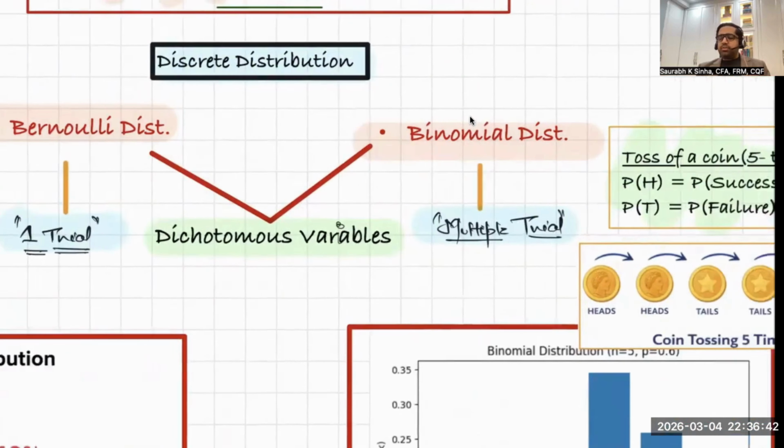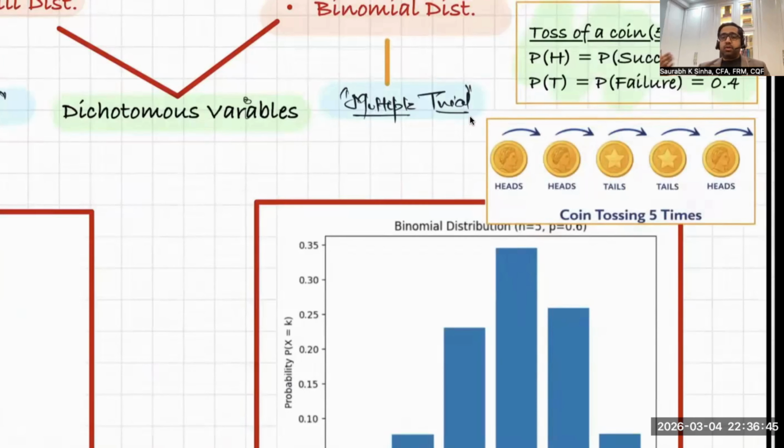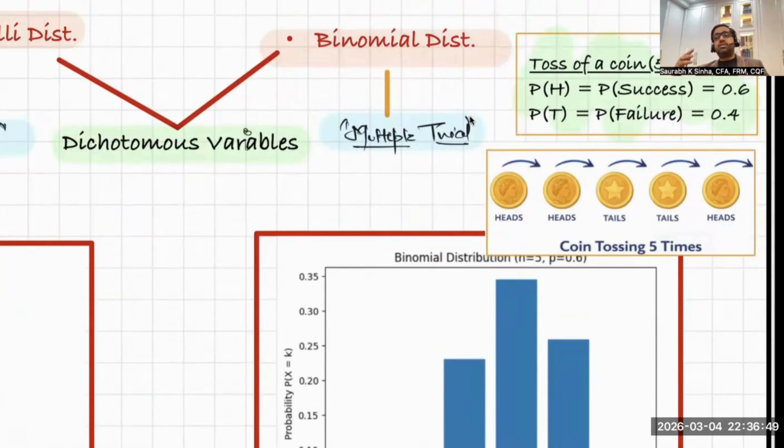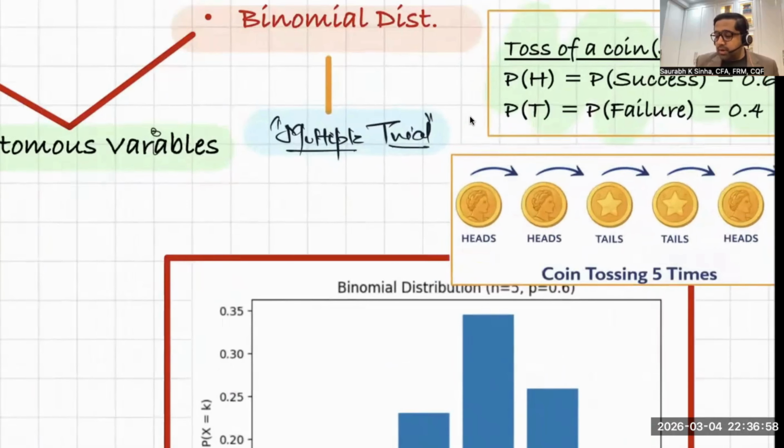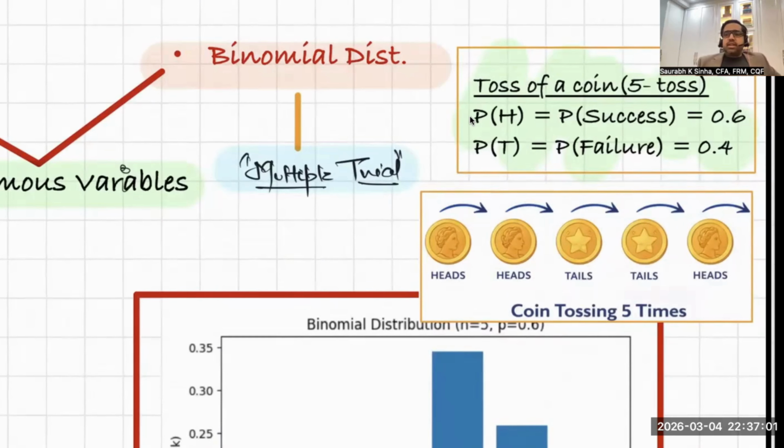So let's move to binomial distribution, where you will have some complexity, but not a lot, because even binomial distribution is considered the mother of all the distributions. So you don't have to worry about what kind of complexity will come in the binomial distribution. That will not come. Okay. So as you can see, instead of one toss, I said, okay, let's have five tosses. Toss one, toss two, toss three, toss four, toss five. I have five tosses. Okay, let's toss it. So if you toss the coin, the probability of head is again 60%, and the probability of tail is again 40%. This is one.